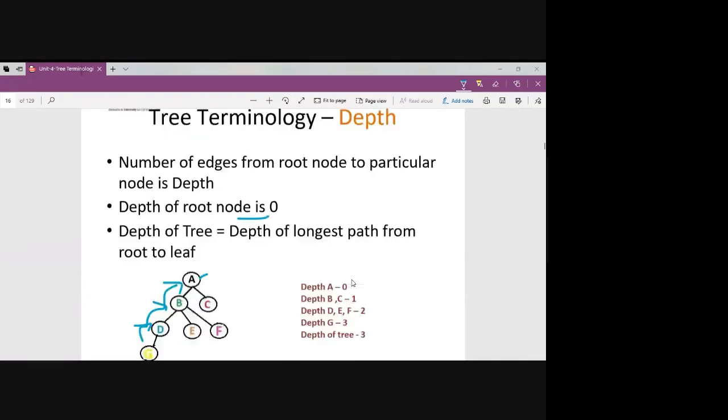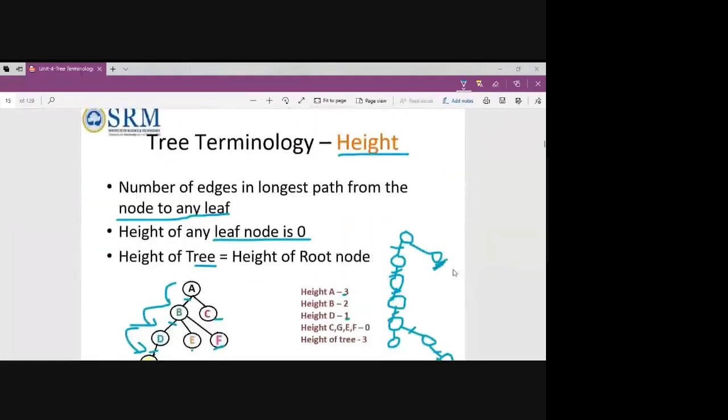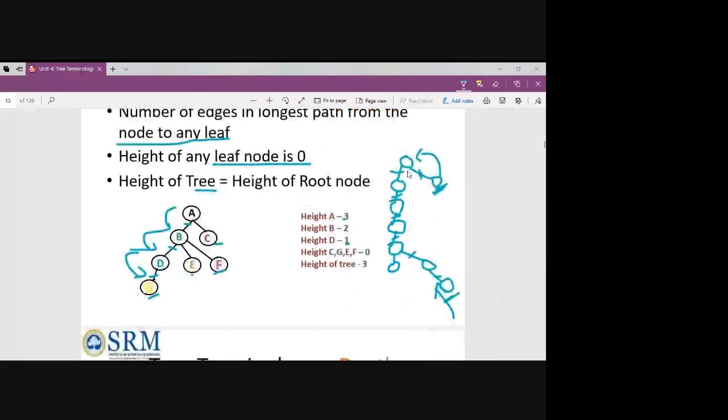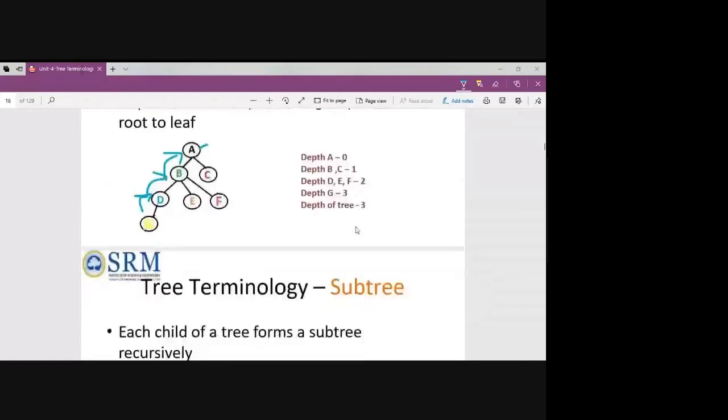So what is the depth of this tree now? Depth of this tree will be 6, same. Okay, so depth of the tree you have to take from this. So if they ask you the depth of a particular node, what is the depth? 1. So not 0, it is 1, from here to here. You have one edge in between. 0 will be for A, the root node alone, because there is no path from that particular node.